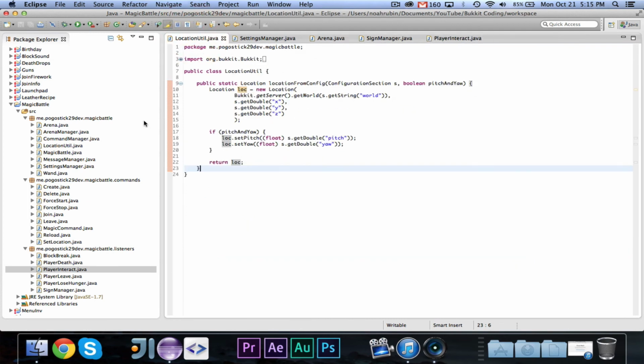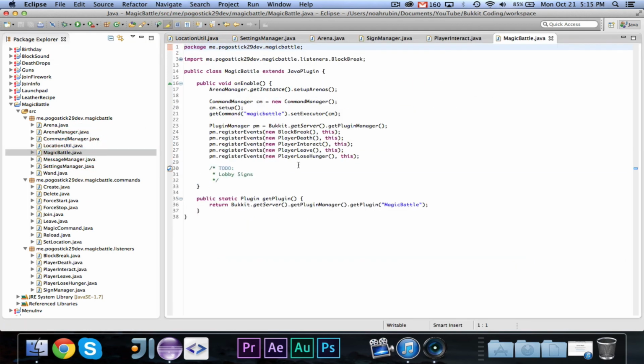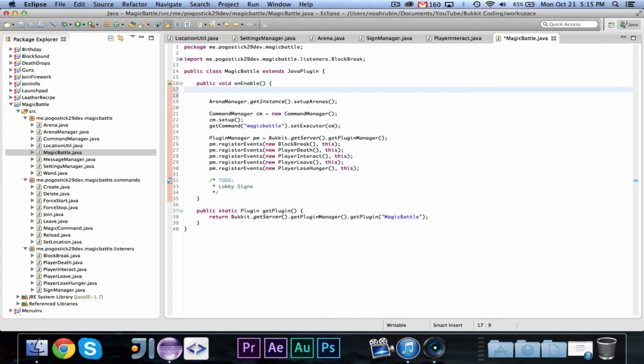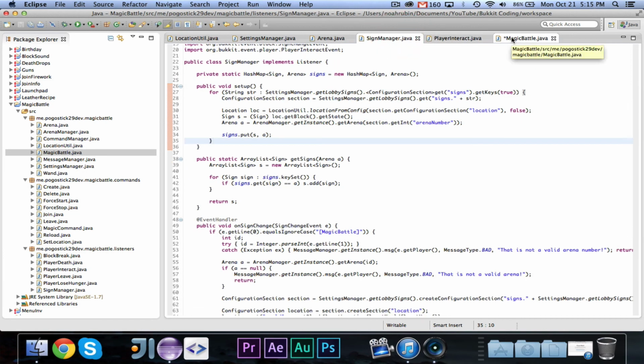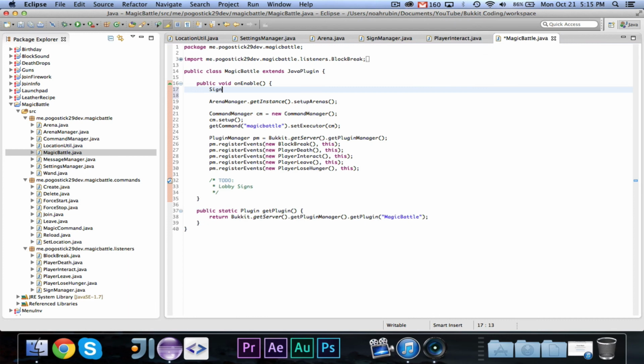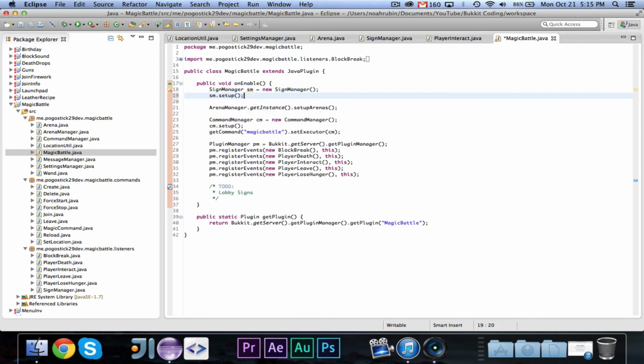So, alright, now if we go to our MagicBattle main thing, first we need to instantiate sign manager sm equals new sign manager. Alright, you know what? Let's just make this easier.